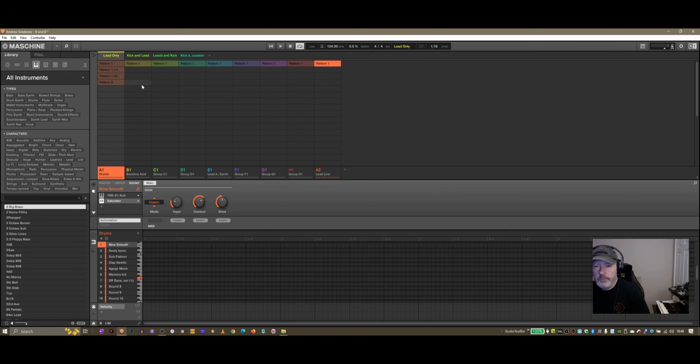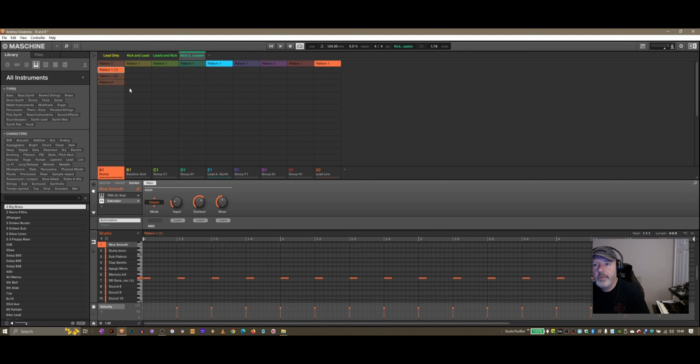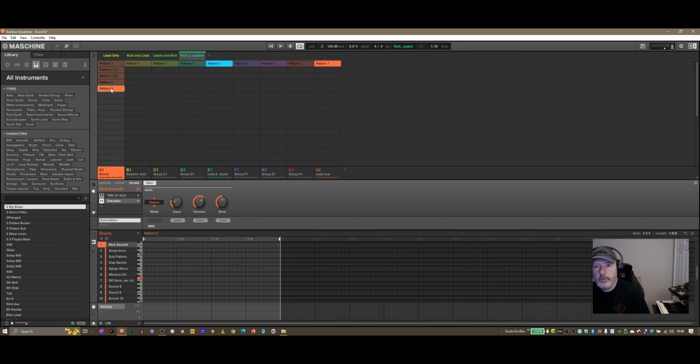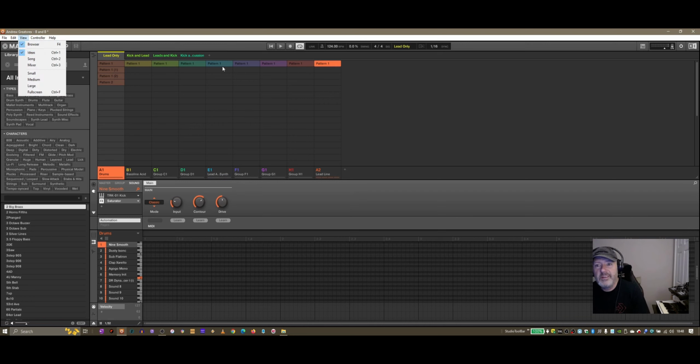So if you've used this already, you can add a new scene here and you can rename it by doing this. You can delete a scene as well, you can duplicate a scene and so on. And then inside here you can create a pattern or edit a pattern. So let's just drop a pattern in here, and again, using the Maschine pads, chords, keyboard, steps, whatever, you can lay down, or you can just double click them in here if you really want to do that to create the notes. I'm just going to get rid of that one. So you lay all kind of your ideas, hence the name of this is called Ideas, right?